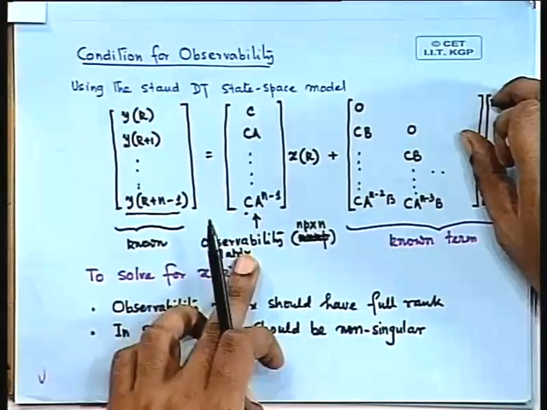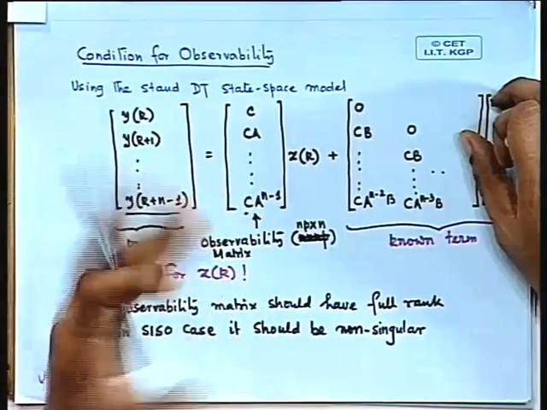If you take CA to the power n, CA to the power n plus 1, no new linearly independent equation will be generated. That follows by the Cayley-Hamilton theorem, which you must have heard about. So if there are n independent equations, they will definitely occur among up to this. If there are not, then bad luck, you cannot solve for x.